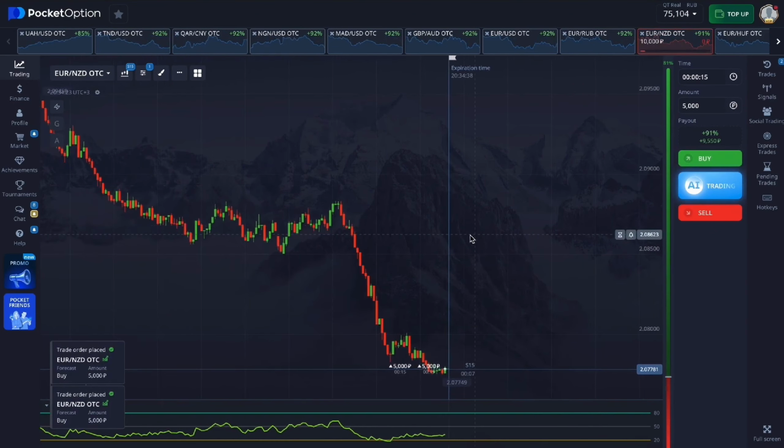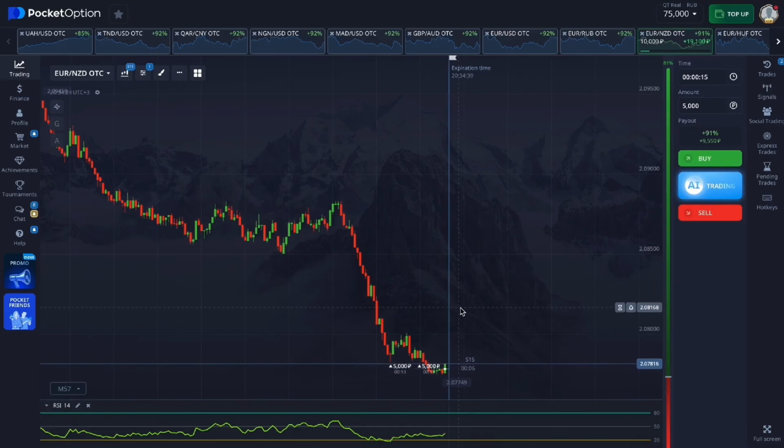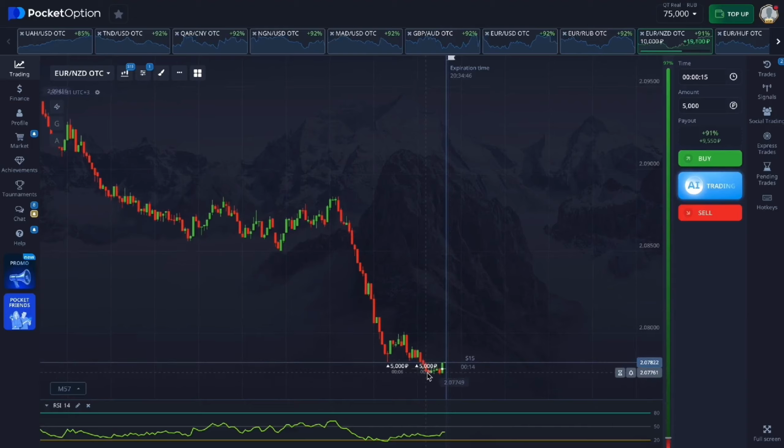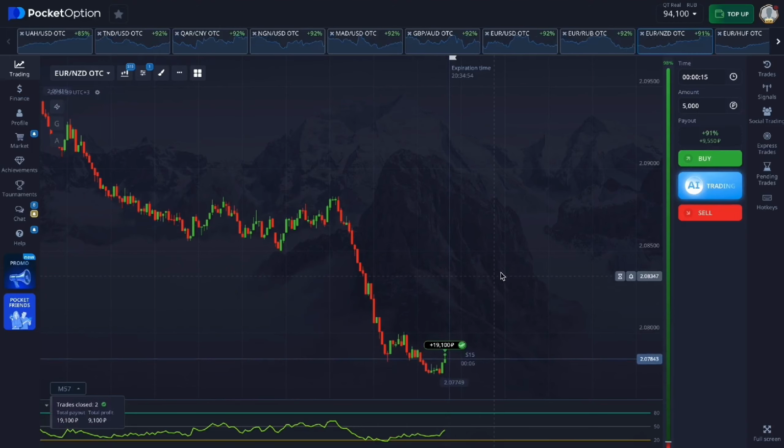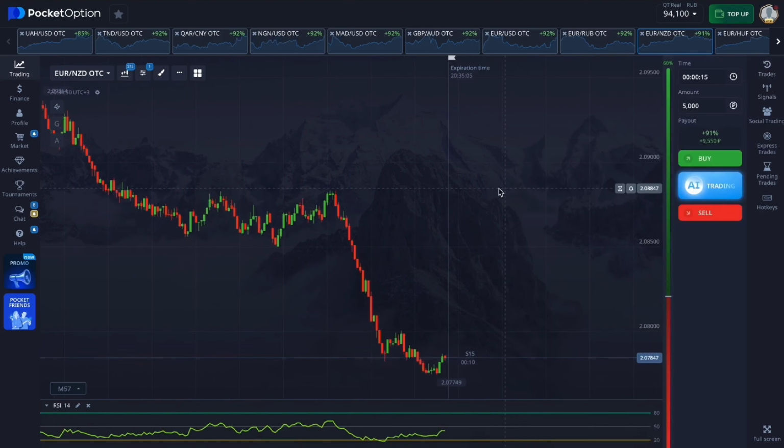Here is a perfect opportunity. We are going to open 2 trades for an increase. We can see that a reversal upward was already starting there, so we open trades for an increase. It's very important with this strategy to develop your ability to spot patterns so that you can work more and more effectively with it. Alright, excellent. Both trades closed in profit.